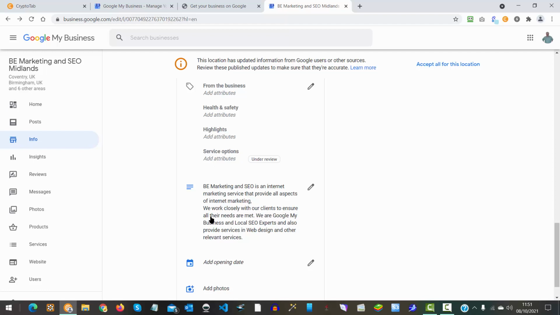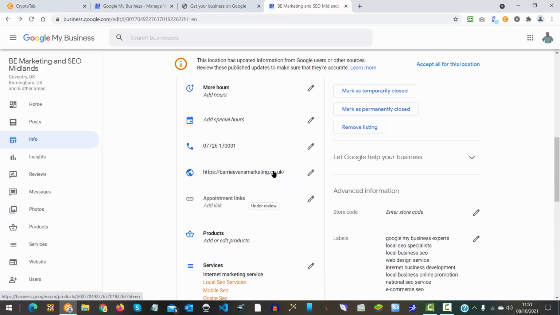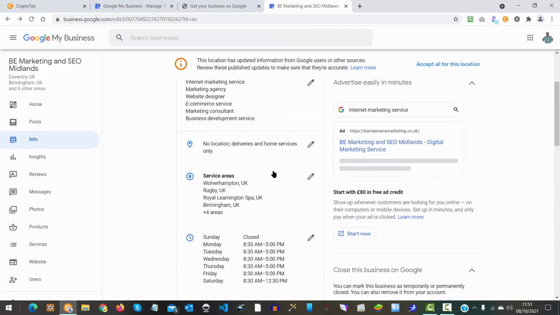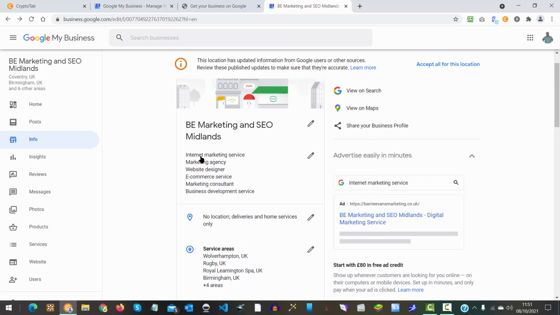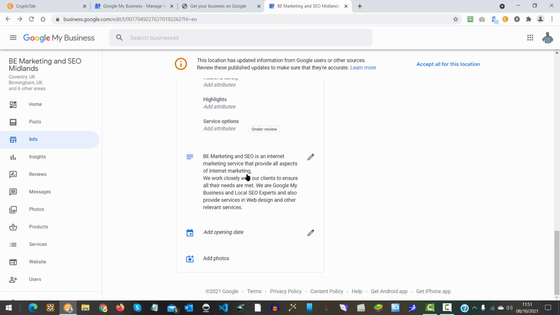Then a description. Now, what I would suggest with your description is to try to include, for instance, internet marketing service. Make sure that your main keyword, your main category, is used as a keyword in this description, as well as other things.